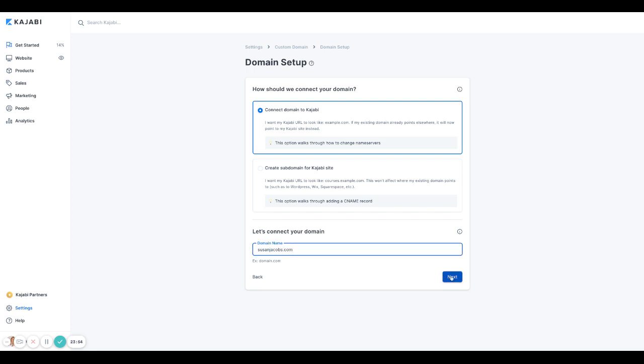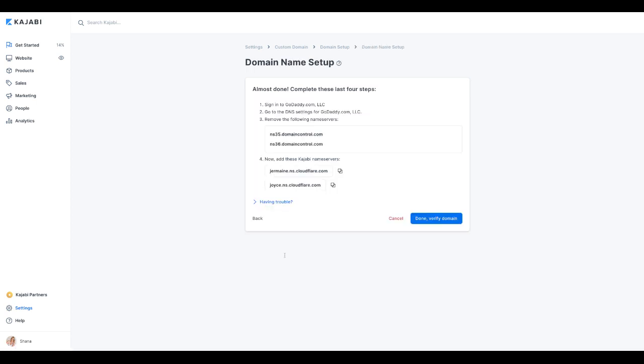And then it's going to walk you through the steps on how to set it up. I'm just going to hit next. I don't own this domain, so I don't know what it's going to try and do. Okay, so then what it's doing is saying, if this is your domain, then you need to complete these steps.